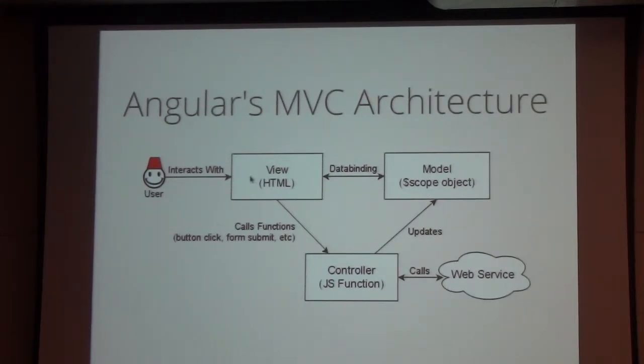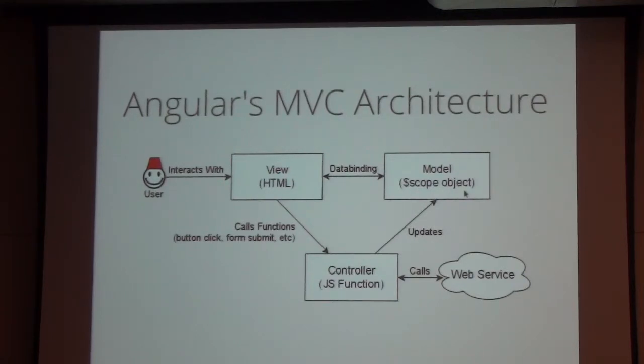So as I mentioned before, the view is just HTML, right? We saw that when we had that input form. The controller is just a normal JavaScript function, right? There's no special AngularJS stuff we have to extend. That's just a normal JavaScript function. And the model is interesting. The model has this $scope object. Basically, the $scope object is just an empty object, and any data we put into that object is then available for the view to render.